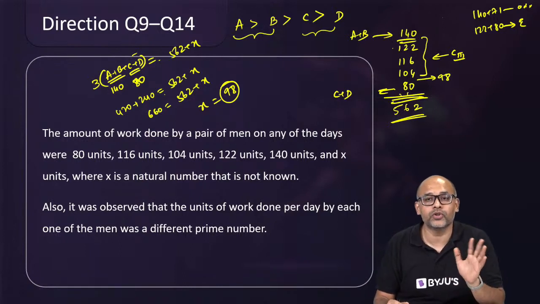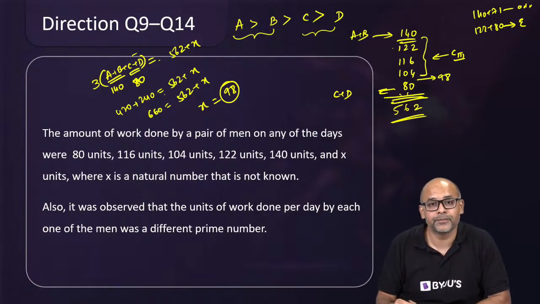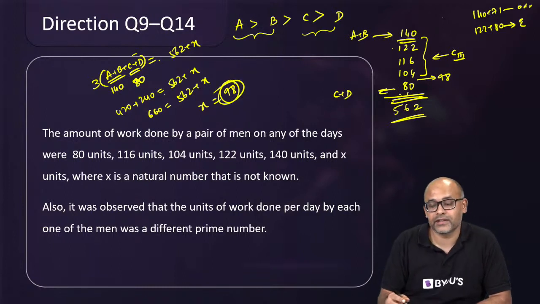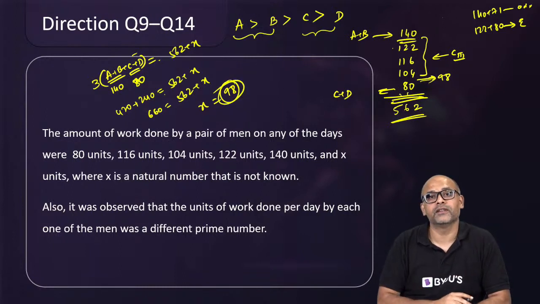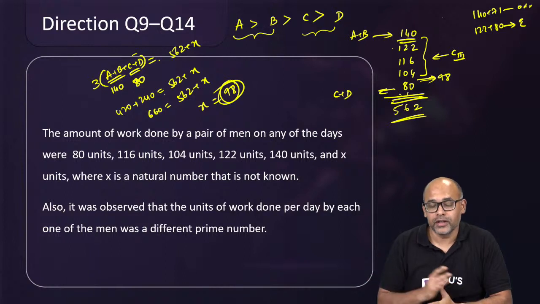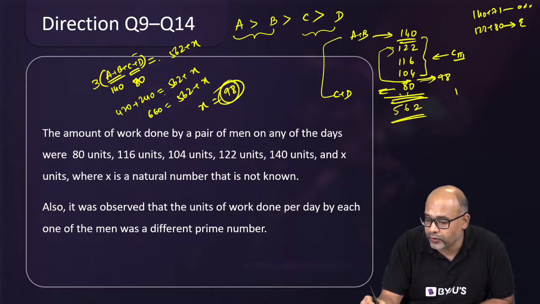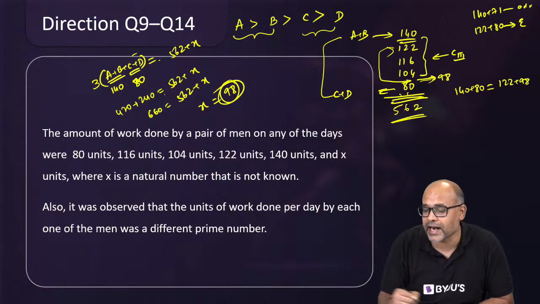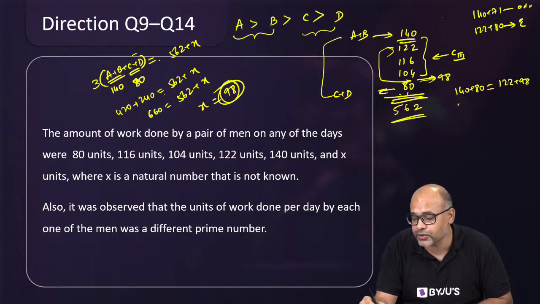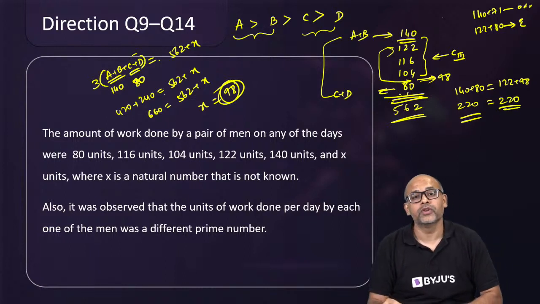No, there is no baby case, Ashutosh. Over. Once you get 98, you know where 98 is fitting. That's it. Over. The moment you get 98, then you can verify. These two totals should add up to the middle. So 140 plus 80 should add up to 122 plus 98. Is it adding up or not? You can clearly see that this is 220 and this is also 220. It is adding up. So this is the perfect case. This is the answer for you.